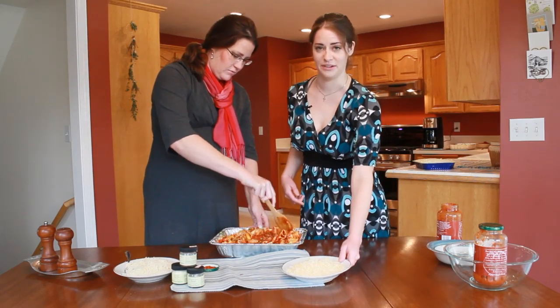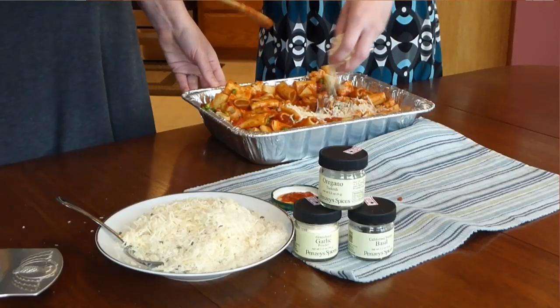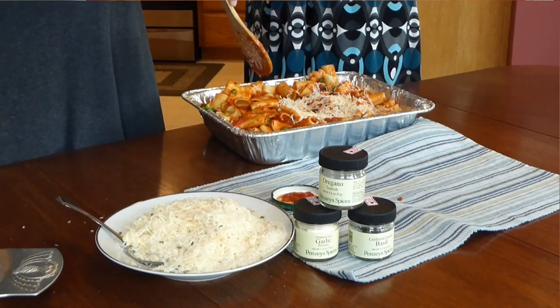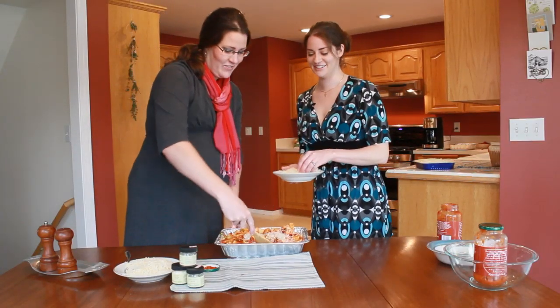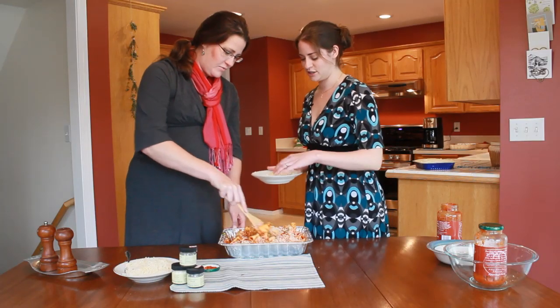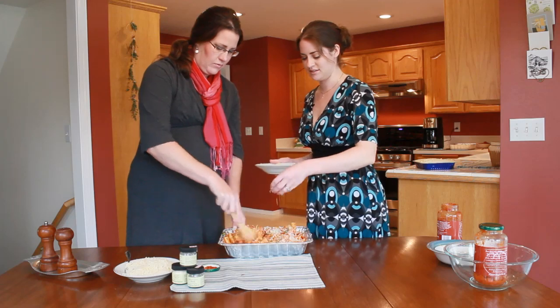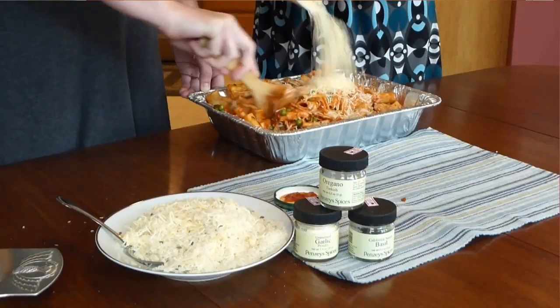And then this is also one of my favorite parts. You want to add some cheese right into the mixture. Do you want me to mix the cheese? She's telling me to mix the cheese in with pasta. It's like no one's ever done this before. We're breaking ground here. You can add as much cheese as you want. How much cheese is your family in for? Probably the whole bowl. The whole bowl of cheese is going in.